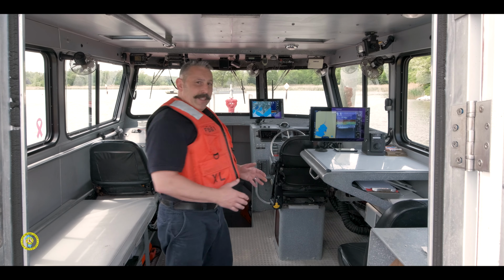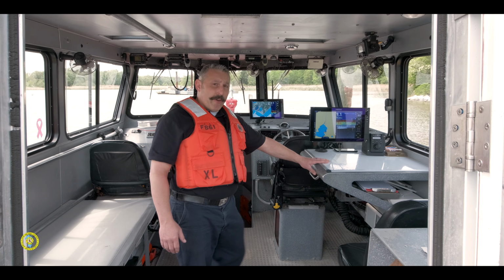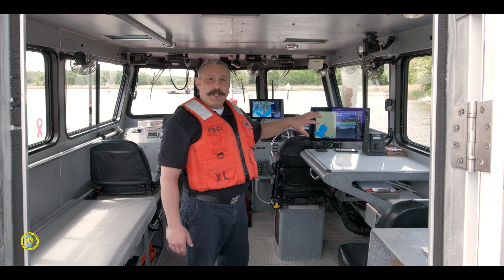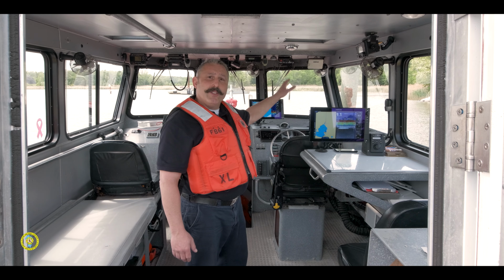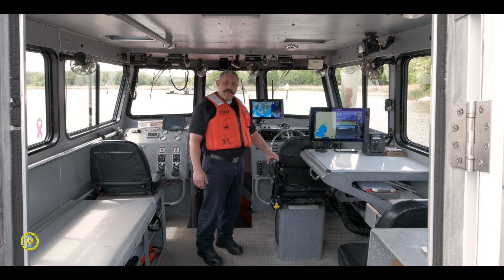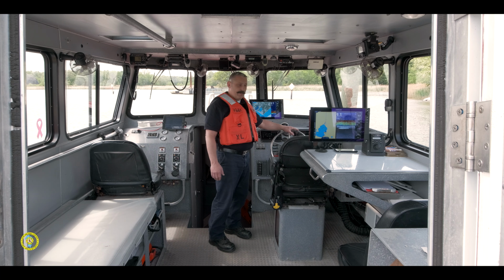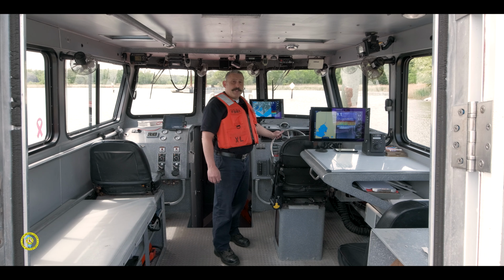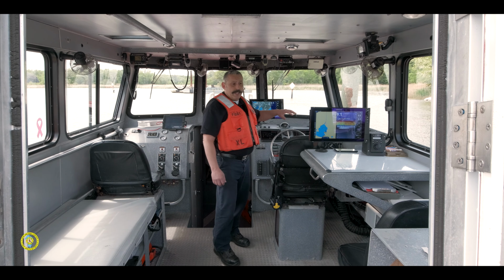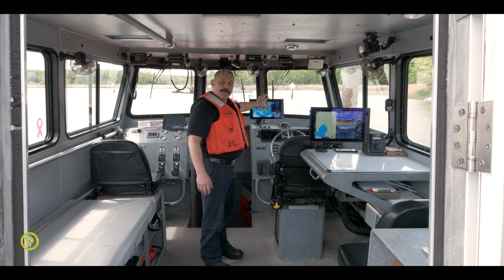There's 3 different seats that are very important to the function of a rescue or a fire. The first seat right here is what's called our Nav Station, or navigation station. This is where one of the firefighters can actually plot a course through the waterway to where we're headed. We'll move on to what's called the MVO, or the motor vessel operator, or helmsman. He is the one who actually steers the boat and powers it. The motor vessel operator also has a nav station. However, it's up to the navigator that's running this monitor to plot the course and send it to the motor vessel operator.